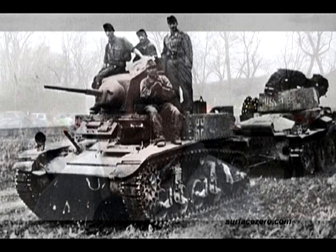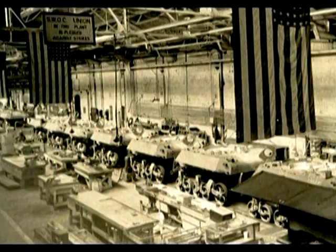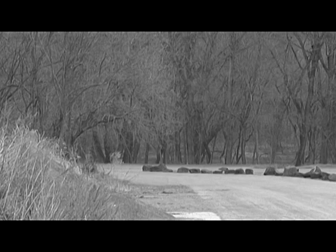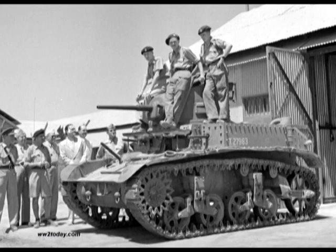This was the first military tank assembled on an assembly line rather than hand-built one at a time. This was the first tank that was built as an actual tank as we know them today. Originally, they were just infantry support, so they only did about 10 miles an hour. The Stuart did 35, and the British loved it in North Africa because they could shoot at the Germans and then take off running and shoot again. It was the first shoot and scoot.